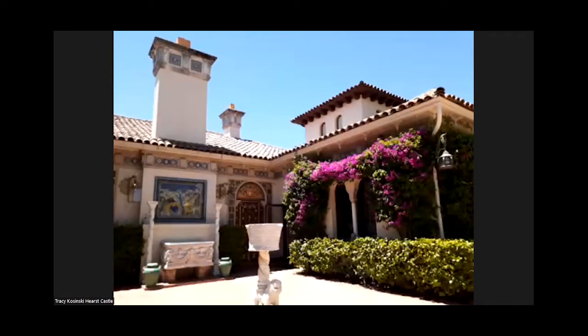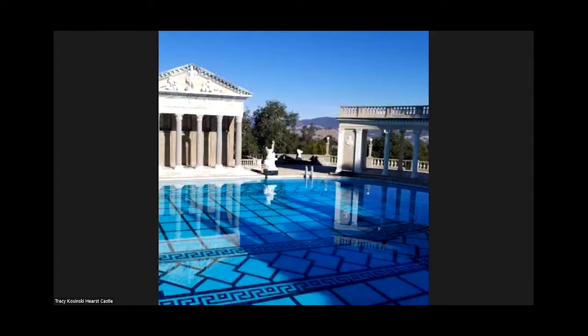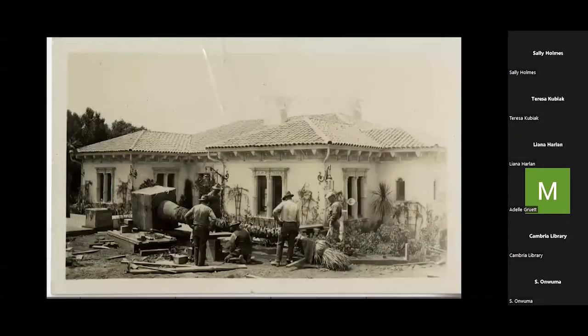So let's take a break from our Renaissance design inspired by the Italian villas and go back to the Spanish design and some kind of Mediterranean type plants. Palm trees are a Mediterranean plant. And even these plants have symbolism. So the palms that were planted along the Esplanade in the 1920s may have been about 10 to 15 feet tall when they were planted, and they've grown to over 70 feet tall today.